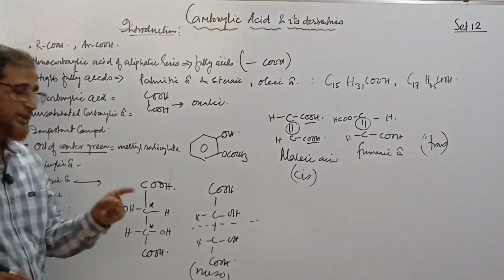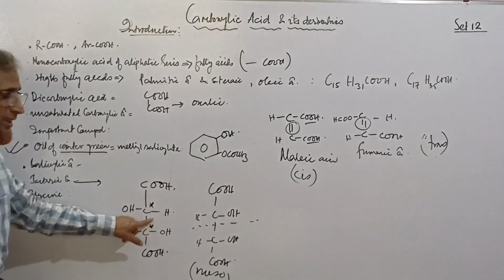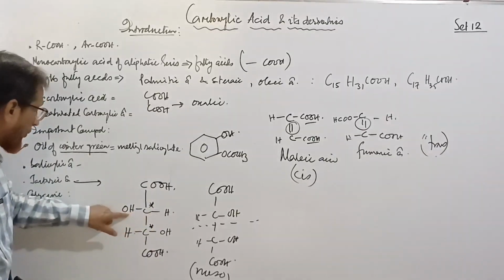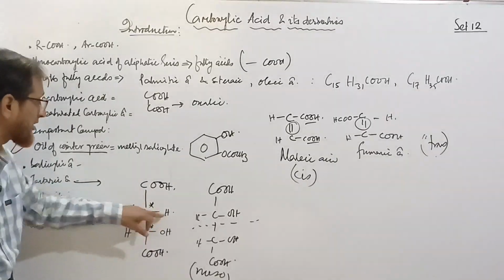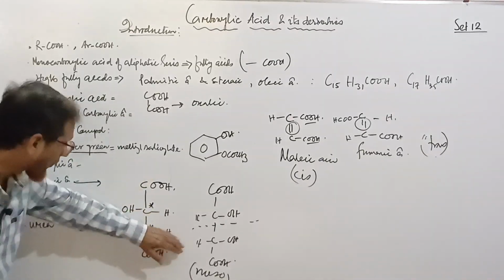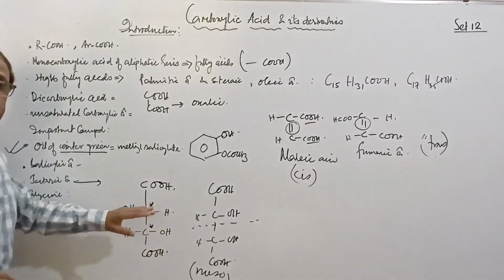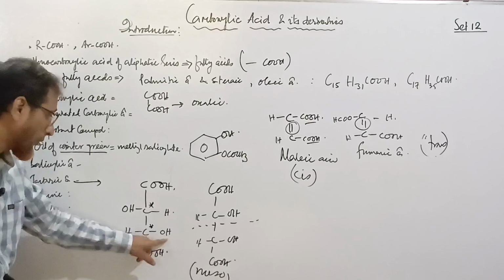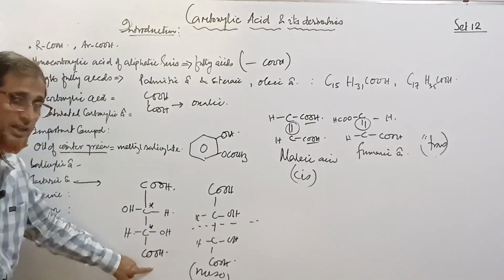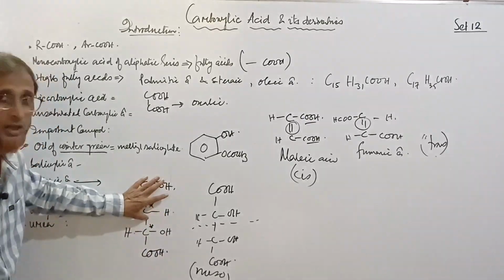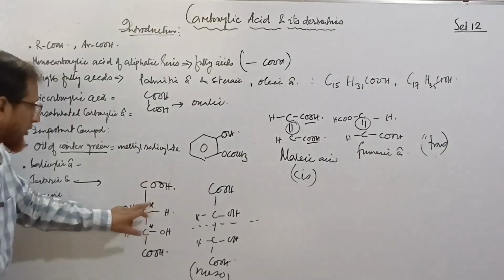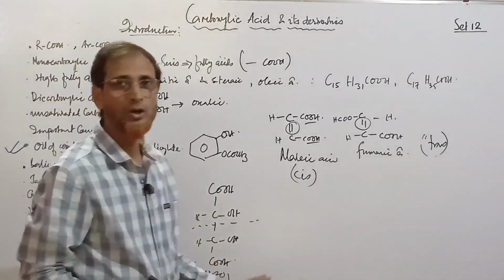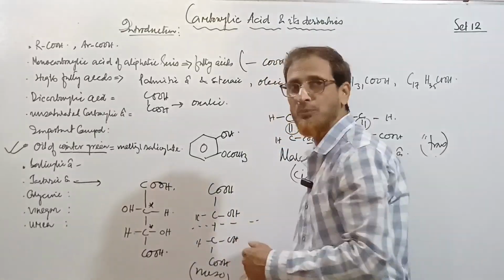So first of all, let me tell you something about this one. This is a chiral center because, in its four hands, one is H, another is OH, another is COOH, so three different substituents are attached, and the whole branch gives you another. So the four substituents are different, so it is chiral. Likewise this is OH, this is H, this is COOH, three different, and the whole branch will give you another. So there are two chiral centers, but the arrangement will tell you which structure is optically active.